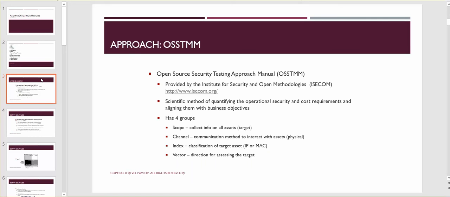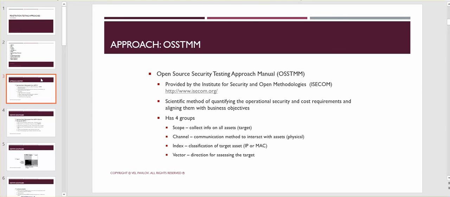So the first one we will touch on is the Open Source Security Testing Methodology Manual. With this particular approach, the focus is more on high-level project management, sometimes certification of the completed assessment.